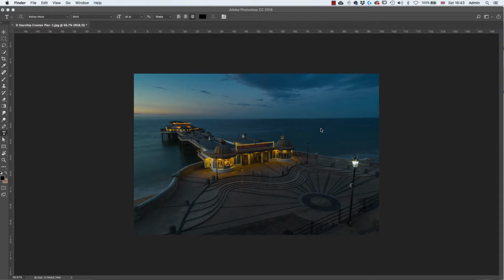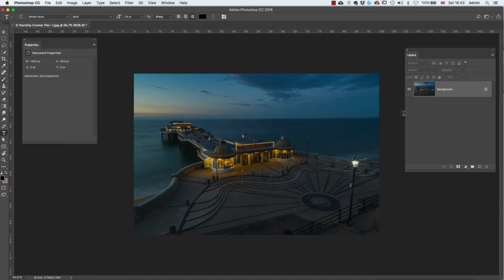Okay, before we look at styling type, let's have a look at adding some type to an image. Here I've got an image of mine of Chromapia, and I thought it looked a bit like a starship, so I thought I'd add a title to that effect. If I'm going to add some text, then I need to select the text tool, and I can do that from the toolbar here by clicking on the T, or I can just press the T key on the keyboard. If you look at my cursor here, I've got what we call an I-beam, and this means that I'm in text mode.